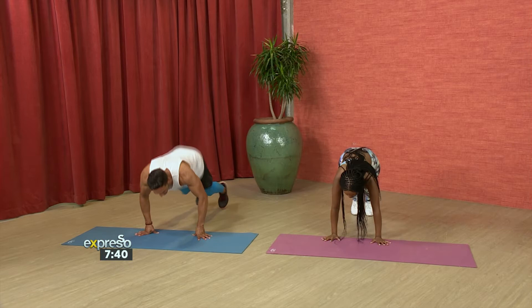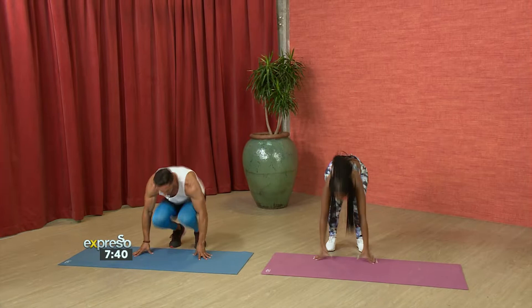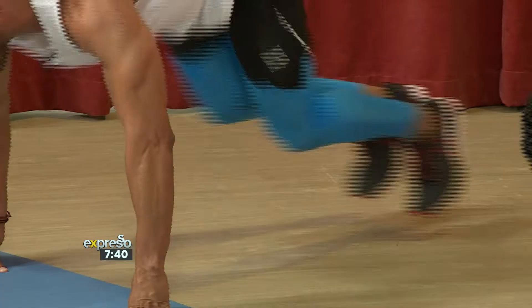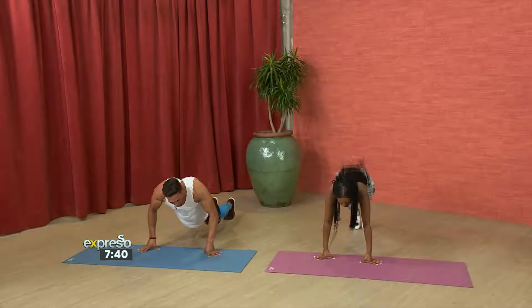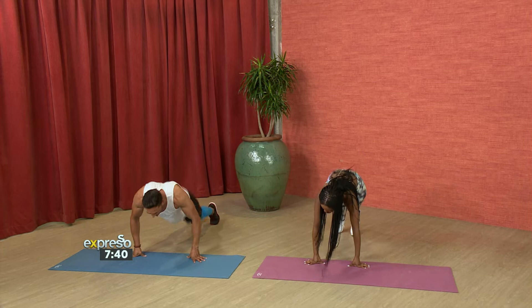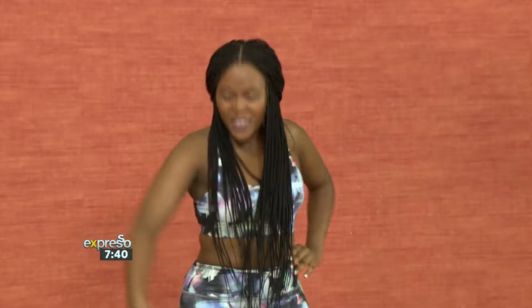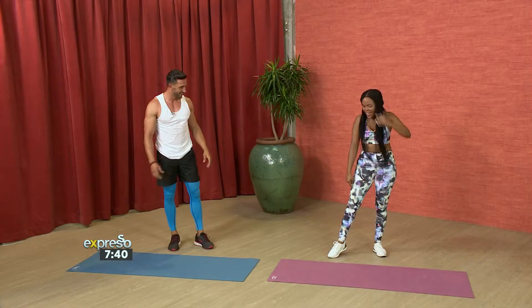Okay, let's go — down, there we go, up and jump. Keep the breathing going. You can change the speed that you do this at, but the most important thing is keep the abs tight. Basically you are combining cardio with legs and arms all at the same time. Because of a knee injury back in 2003, I can't continue with this exercise specifically.